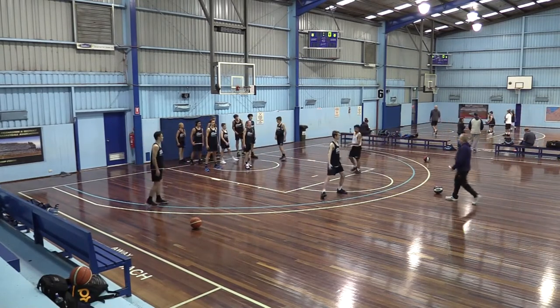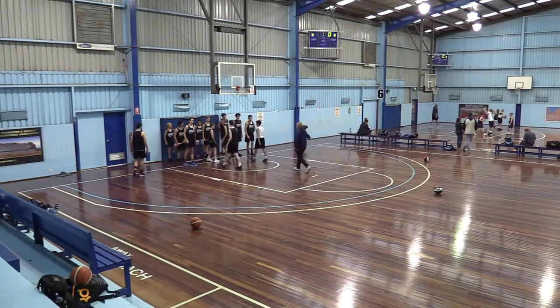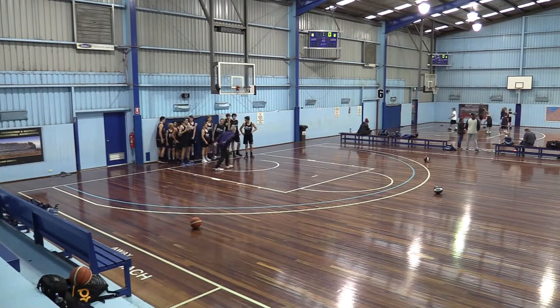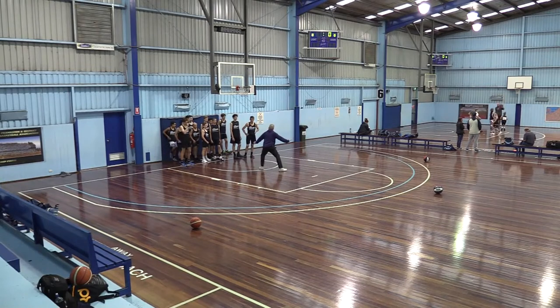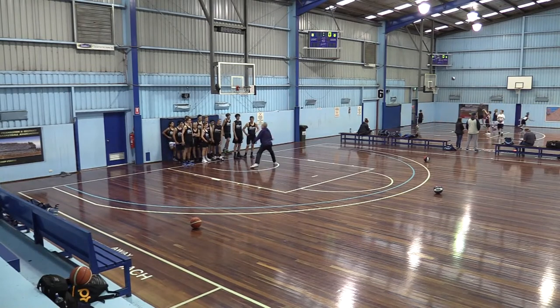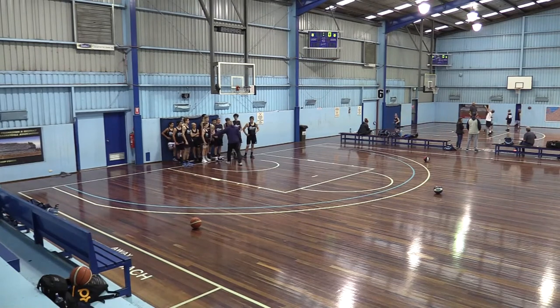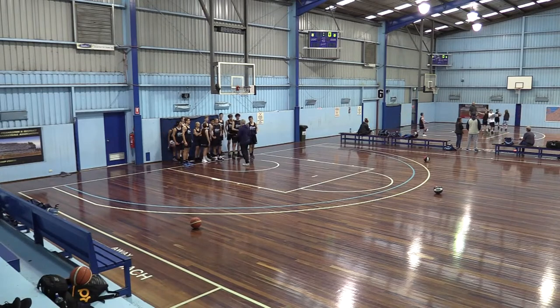There's no hand pressure. Still no hand pressure. You're going to the ninja part without giving me the hand pressure. So I want close out, close out, close out, jump back, hand pressure, then ninja. You're going close out to ninja with no hand pressure. We're assuming the guy's making a dribble when we go to the ninja. He might just shoot it in your face. One step at a time.